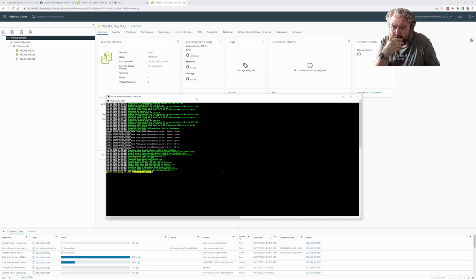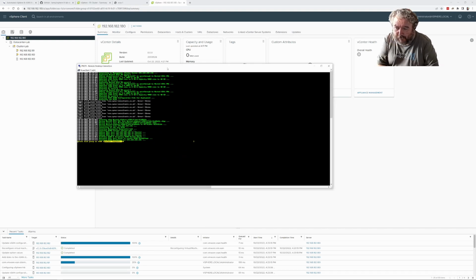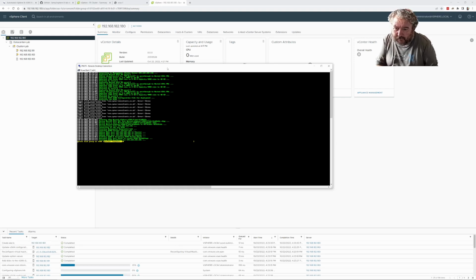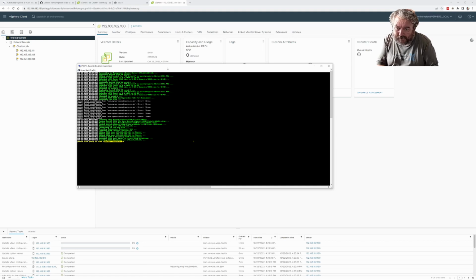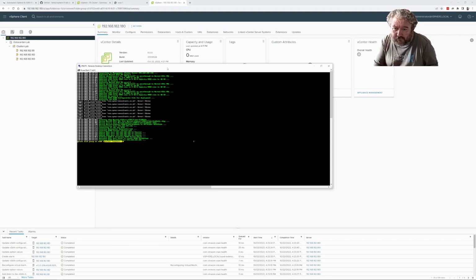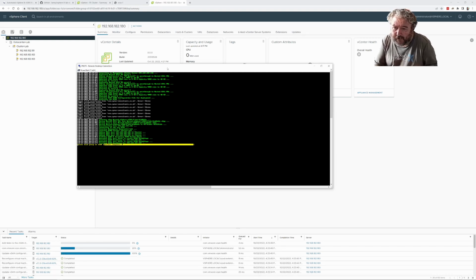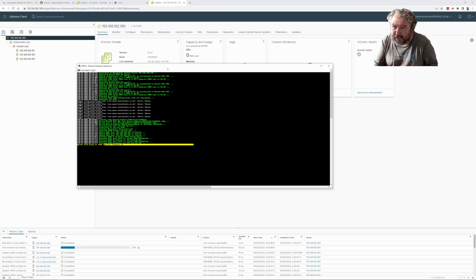And I'll just go back to the script here so you can see script and tasks and events happening all in one. So we've had all the hosts added to the cluster. Enable vSAN, disabling vSAN health check because this is nested and technically unsupported. Querying the ESXi host to create the vSAN disk groups, of course, because we've got 2 disks per host, a cache and a capacity disk. And it's now just adding the disk groups.